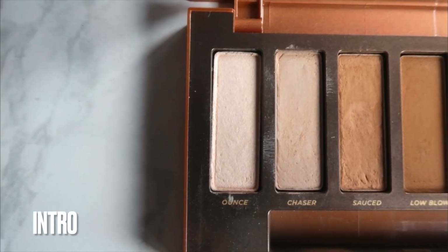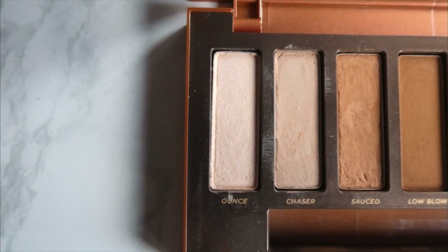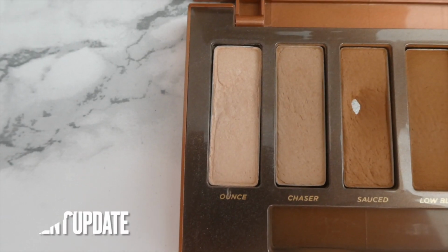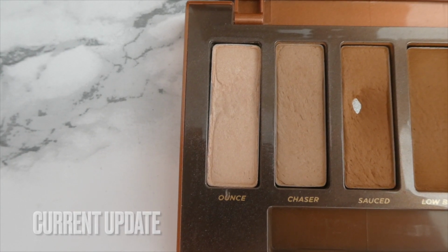So the very first shade is Ounce. Now I only use this as an inner corner and a brow bone shade. Sometimes I'll use it all over my lid if I'm just wanting to add a little bit of shimmer and brighten up the eye, but it's very rare that I do that. As of the last update, I used this shade 15 times, 27 times total, so we're creeping up on that 30 uses mark, and as you will see in the progress pictures, it's starting to get a nice little dip going on it. I'm actually really happy with how it's going. I don't think it's anywhere near close to hitting pan, but we're making progress there.